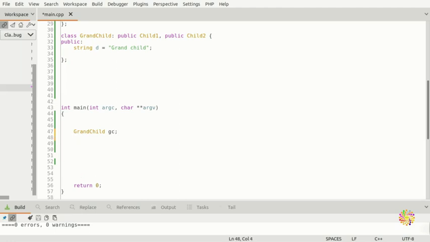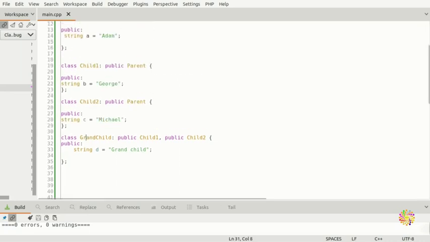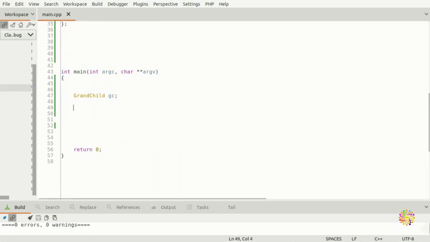Keep in mind that the grandchild inherits child 1 and child 2, and in turn child 1 and child 2 inherit the parent, which is Adam. So my object is GC, which stands for grandchild, and grandchild is going to say something.